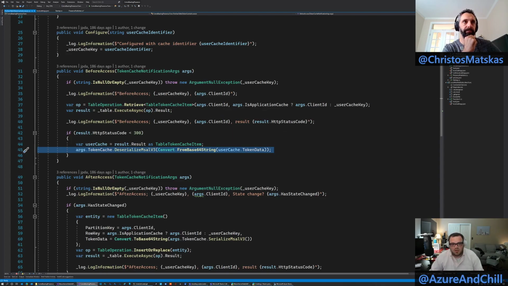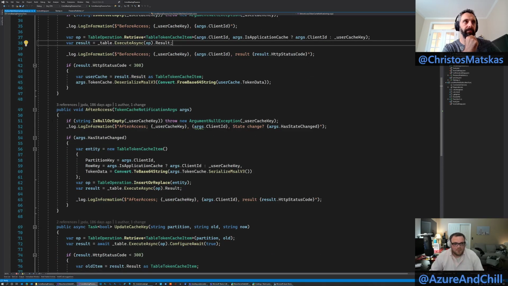The hard part here is determining this user cache key, and we'll circle around to that in a minute. Once MSAL has a cache and starts writing tokens to it, it has to persist it, and that's what the after access is. After MSAL has written a token to a cache, it's saying, okay, I'm done with the cache, we need to persist it because something has changed.